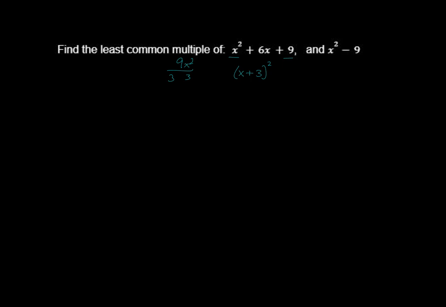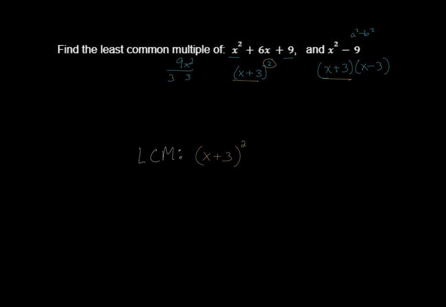And the second one is actually a pattern as well. It's the a squared minus b squared pattern. So our factors are going to be x plus 3 and x minus 3. So both expressions are now factored, so I'm ready for my least common multiple. And when I go to find my least common multiple, I take each factor I see to the highest power I see it in any one expression. So x plus 3 is one of my factors. While I see x plus 3 in both expressions, the highest power I see in a single expression is squared. So I see it twice in a single expression.